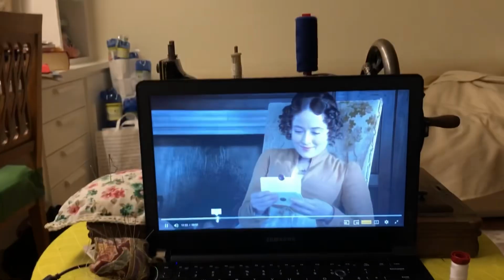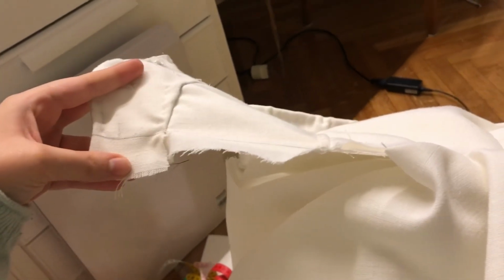So I'm attaching the bodice to the skirt. I have quite a lot of gather room, for which I'm very happy. Jane letter time. So I think I'm gonna start the gathering after the darts, because that's a lot of fabric to gather into such a tiny space.